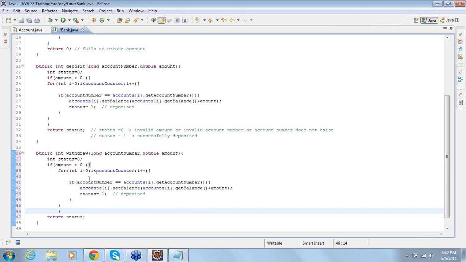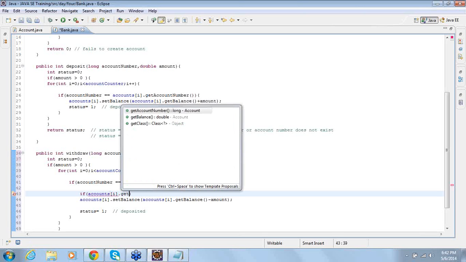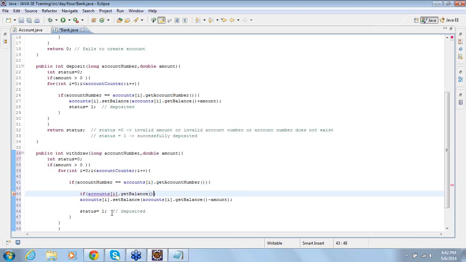Then, account number should exist. Then one more thing before I withdraw is, I should check whether there are sufficient funds or not. So what I do is, before I call set balance, I check here. Accounts of I, if an account number matches, get the balance.